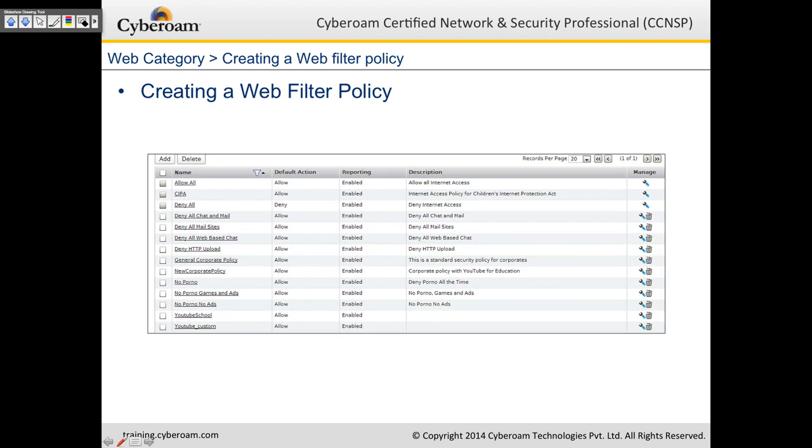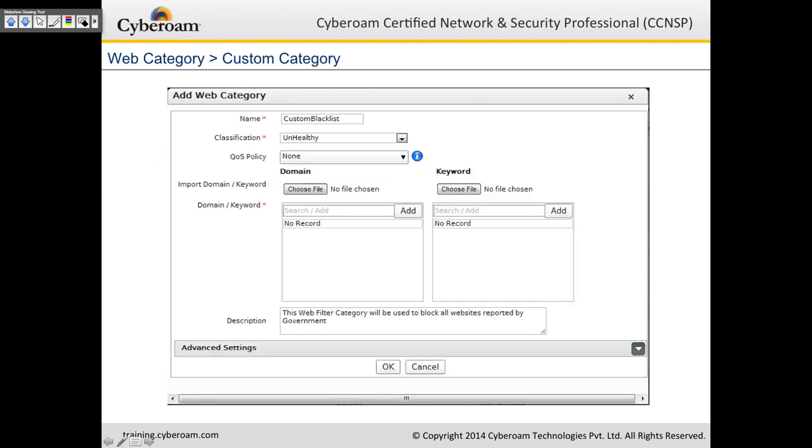Now, the moment you go to create a web filtering policy, this is how the screen looks. You click on the add button and you get to add different categories of websites and files to that particular policy. So how do you create a custom category? And before I say how you create it, let me explain why I need to create a custom category. I'll give you a very small example, Facebook.com.